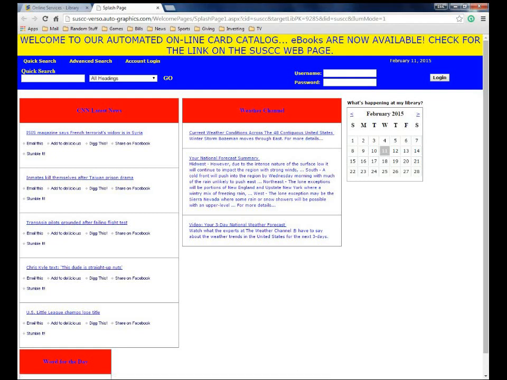Now, the account login can help you out if you do have a library account. I would recommend that you go talk to Ms. Wimbish or any of the folks at the library to get one set up if you haven't already. But you don't really need it to do the search. You just might need to use the account to save stuff and be able to do a bit more with the library holdings. So, you've got the stuff up here at the top with the quick search.